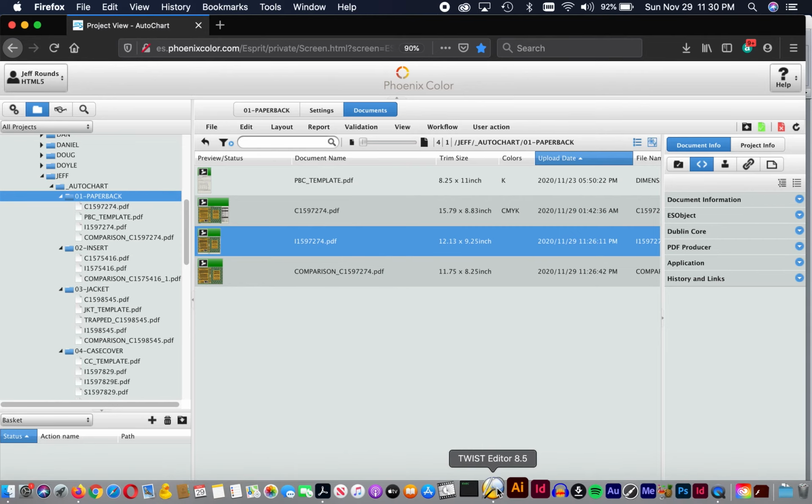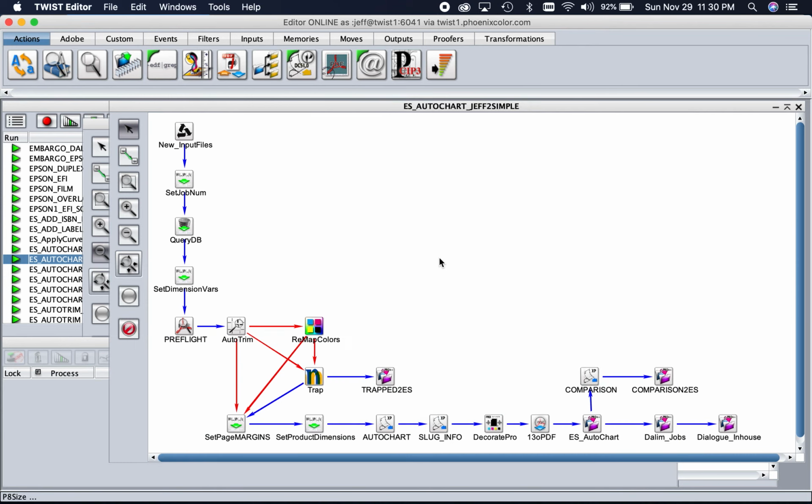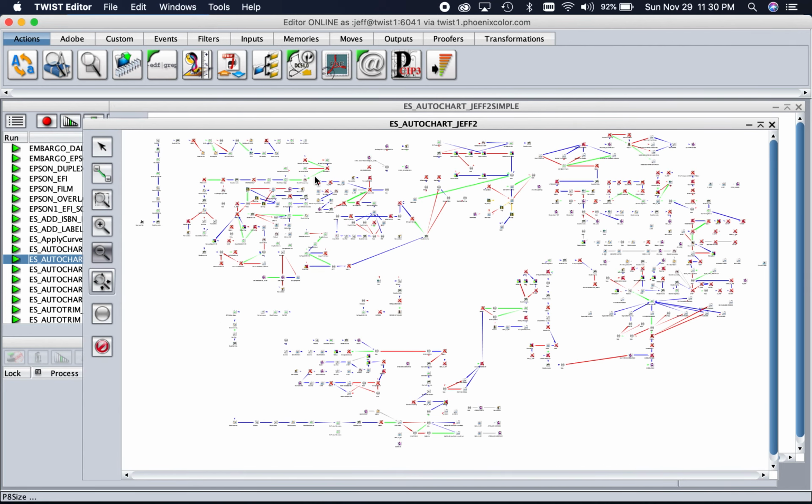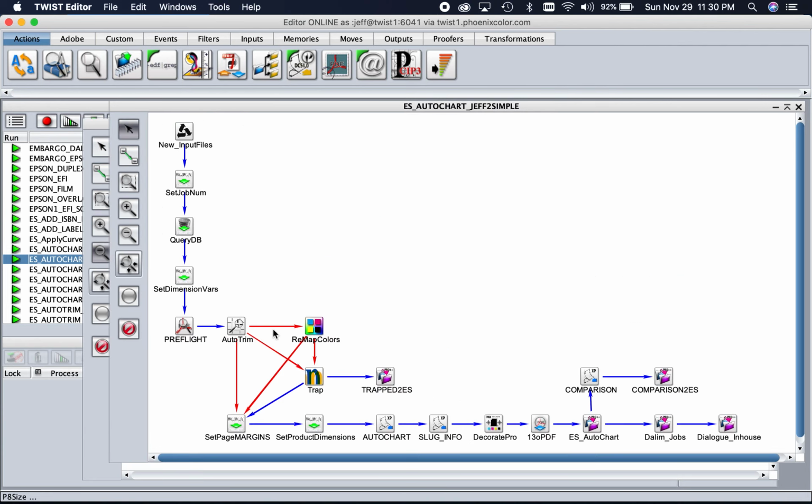Like I said, going back to the workflow, this is the simplified version, and it truly is simplified. A little embarrassed to show you, but the real workflow is actually this. Because a PDF is not a PDF, there are so many variables, based on this, it goes one way, based on something else, it goes another, and it just ended up being that way. I know I can simplify it, but that's the current way it is at this moment.